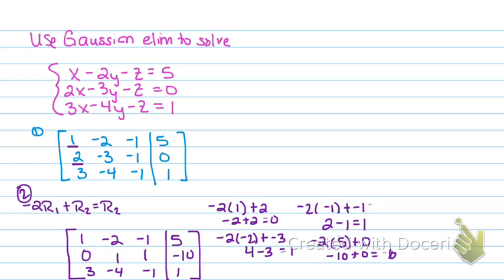Okay, continuing on. Now we need to get a 0 right here in that very first column, third row there. Instead of the 3, we want a 0 there. So what can I do to make that 3 disappear? Well, I need to combine it with a -3. So for our third step here, let's take -3 times row 1, and let's add row 3 to it to get our new row 3. So just like I've been doing, since I'm replacing row 3, I'm not messing with row 1 or row 2, so I'm just going to rewrite them.